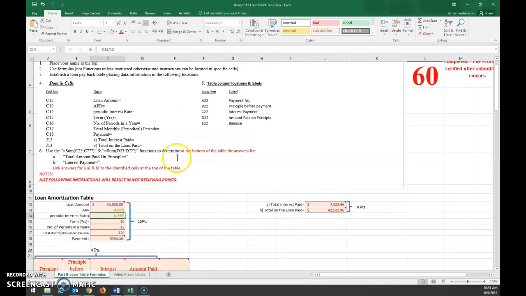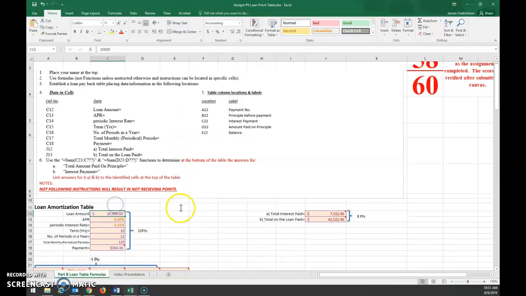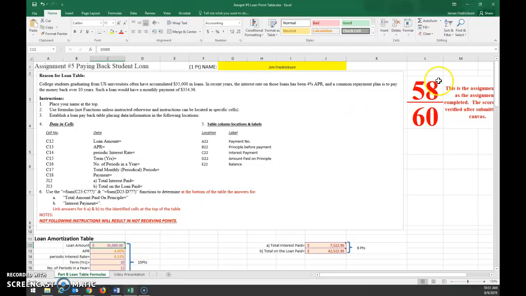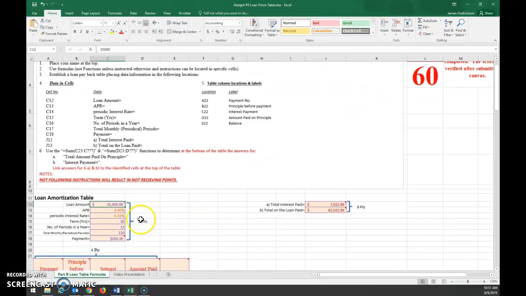So here's the $35,000. I could get rid of this and I could see what the ticker says, but I'm just going to take a look at the formulas. So this one didn't actually have a formula. This one did have just a percent. This one right here, oh, look what I did. I took the contents of C13 and I divided by 12.